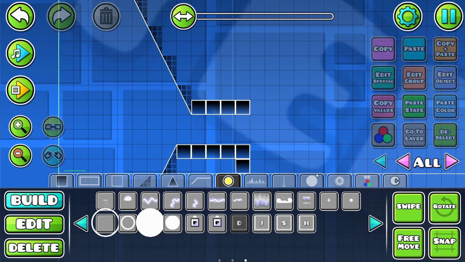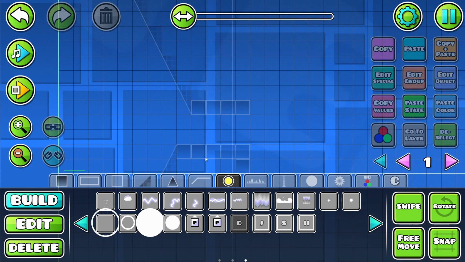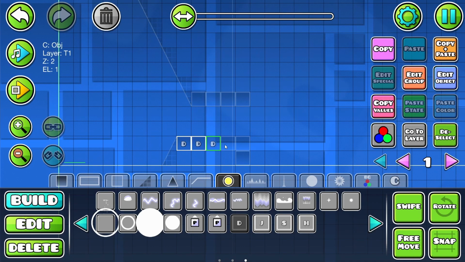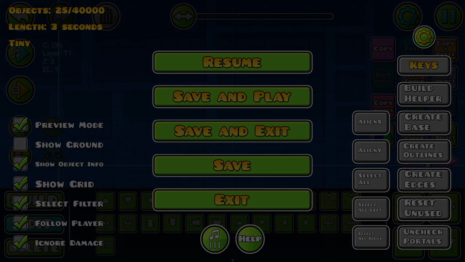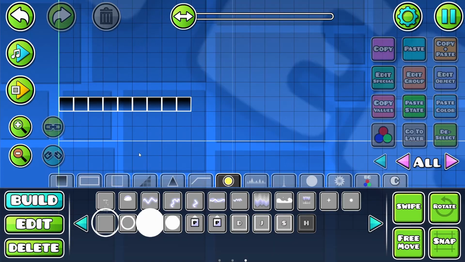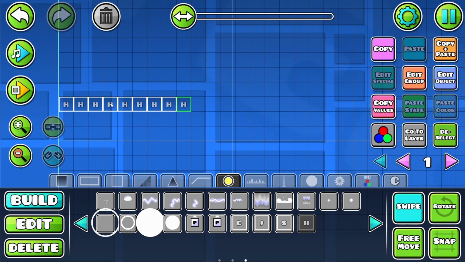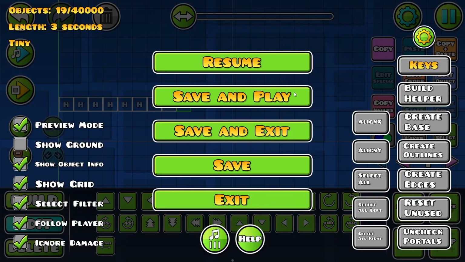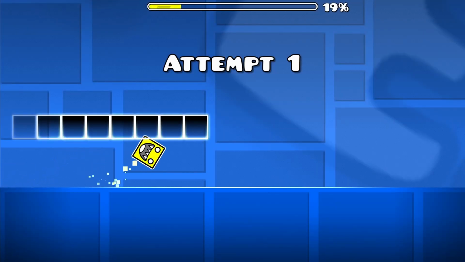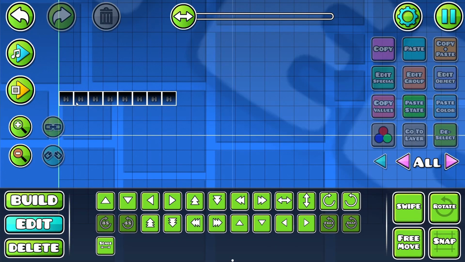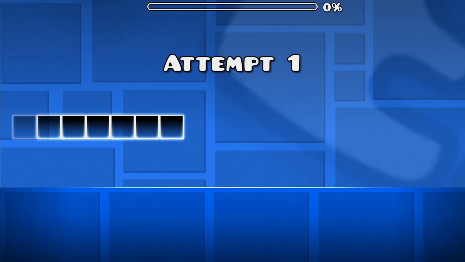Okay, first up is the D block. It lets the waves slide on top of solid objects if you place it on top of them. So if I do this. Okay, next up is the H block, which allows you to bounce on the ceiling of solid objects in the cube. So what you do is you just place it over top of your blocks and let the magic happen. Fun. And this can also allow for some pretty broken game mechanics such as this.